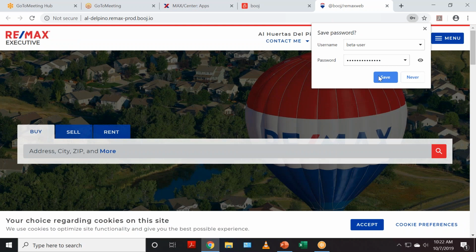It doesn't matter if it's capitalized on the username. The username is beta dash user. And the password is beta, capital B, tester, capital T, 1, 2, 3, exclamation point.